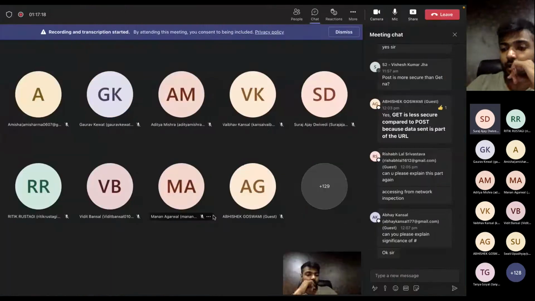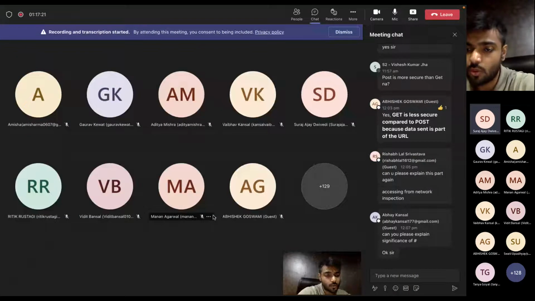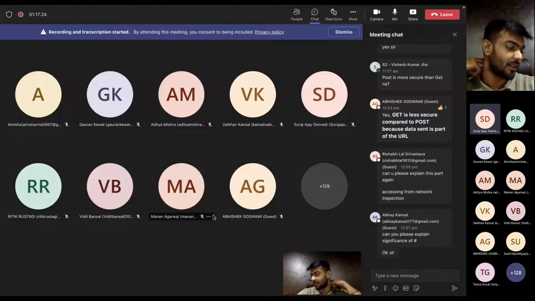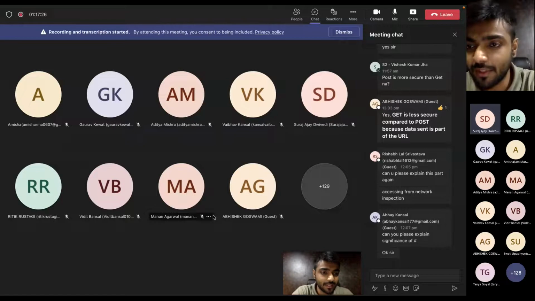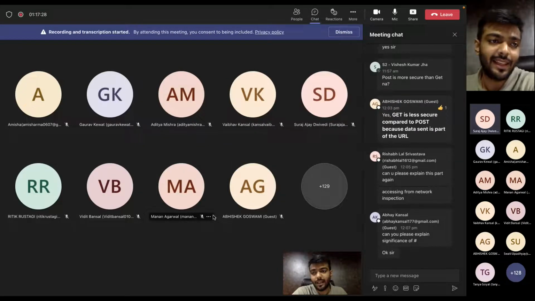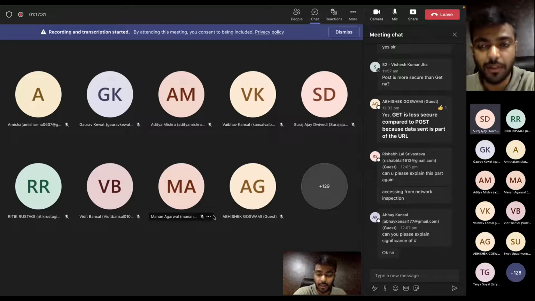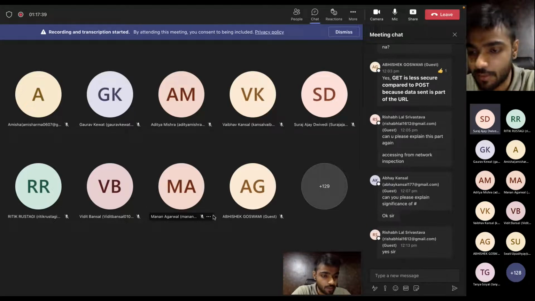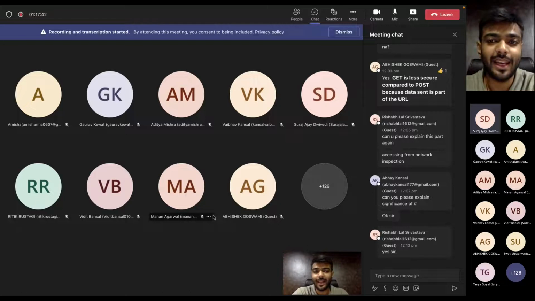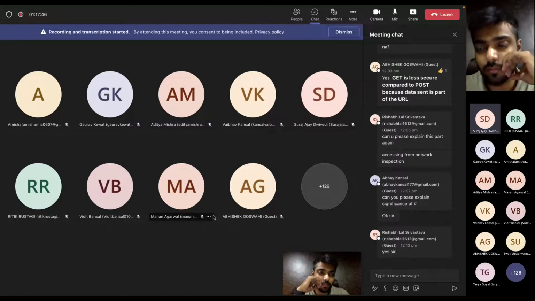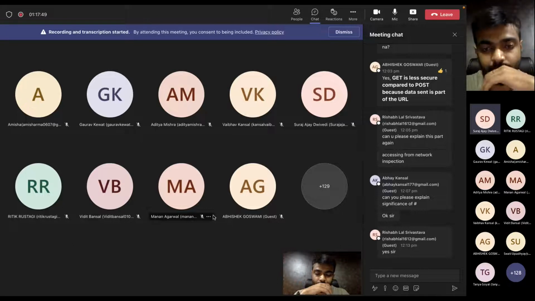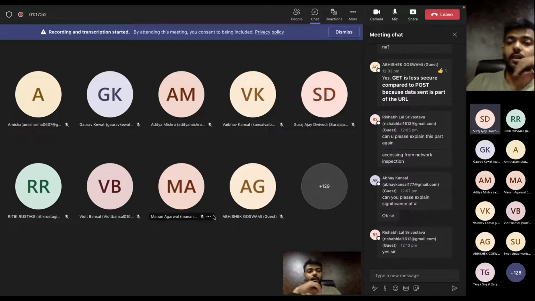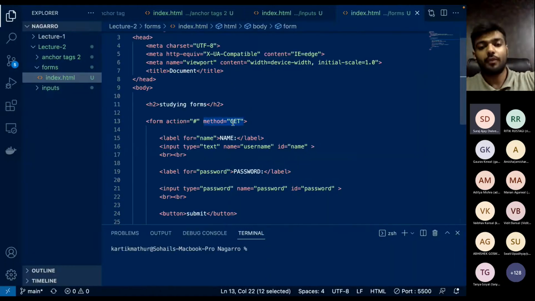Till here, is it clear? What was his name? Rishabh. Now I hope it's not an issue for you to access this network tab. Is it clear for you, Rishabh, now? Anybody else having any sort of problem till here, till this get method? Anybody else having any sort of doubt? As Rishabh is saying yes, it is clear to him. Okay. Anybody else having any sort of doubt in this get request? Okay, so if get is clear, then we'll go from get to post.